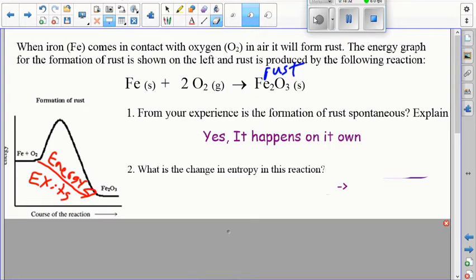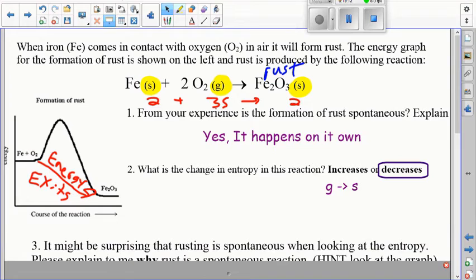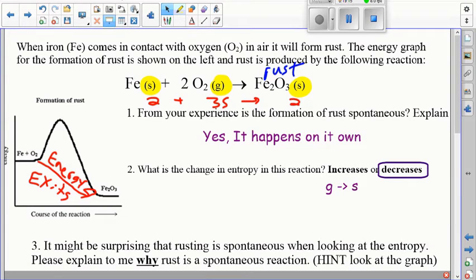Now, the entropy change. What happened there? Well, entropy depends on your states. So your solids, your gases, your solids again. So this is a huge decrease in entropy. Because you're going from a gas to a solid. You do not have to use these numbers. But some of you guys might pull out the entropy ranking system. So I see some nods over there. These are from your notes. I think it's journal count of notes number three, maybe, from a couple weeks ago. But this is a two on the ranking system. That's a solid. The gases are a 35. And this solid, of course, is also a two. So you're going from a 37 total to a two. So that's a huge decrease. So if you wrote those numbers on there, like decrease, I'd be like, yeah, I get it. We're all good.